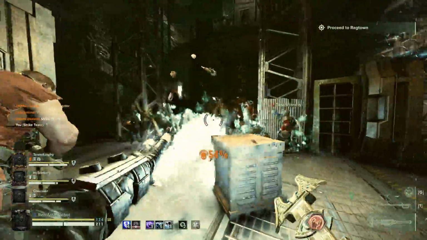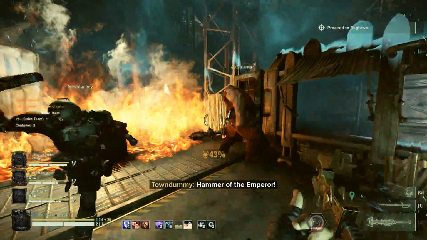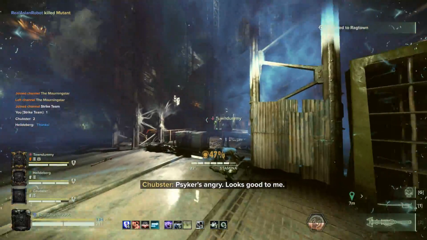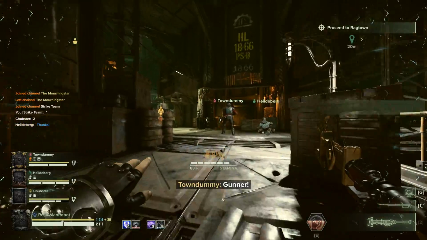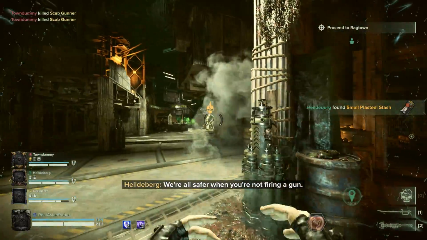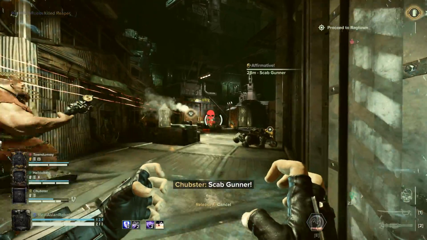Okay. Short one. Put up shield to ensure that we survive. Gratitude. Credit must be shared. Oh, apparently there was two. I guess I made a mistake there. Whoops. I swear I saw one. Yeah, well, it doesn't matter. As long as there's two, I'm happy enough.